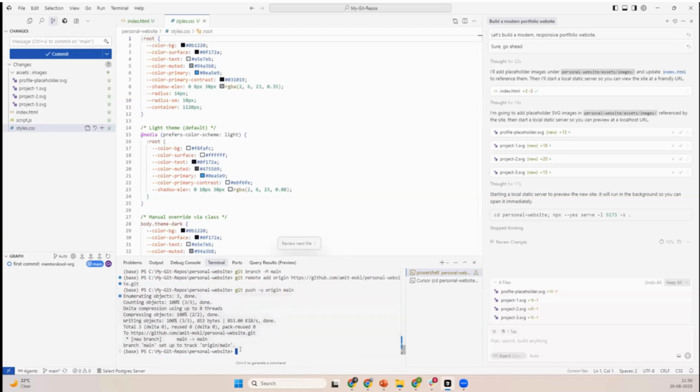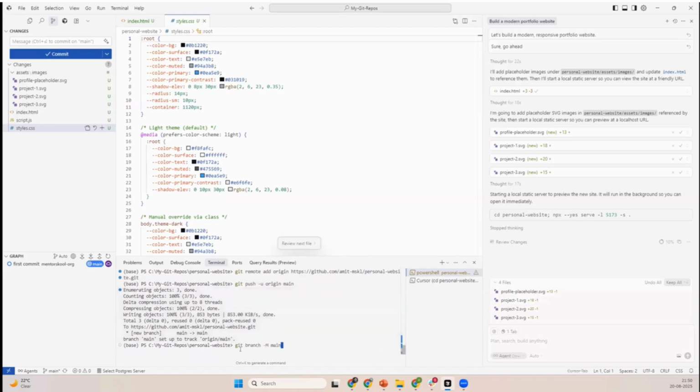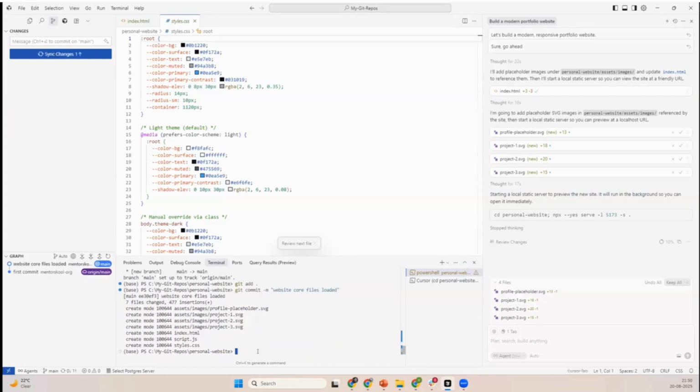All right. So what I'll do is I'll do these steps again, but now I will add every other file also. So dot means add everything. Now all of them become A, so they are now added to the versioning system. And I will give a message here: Website code files loaded. See all these files getting added.